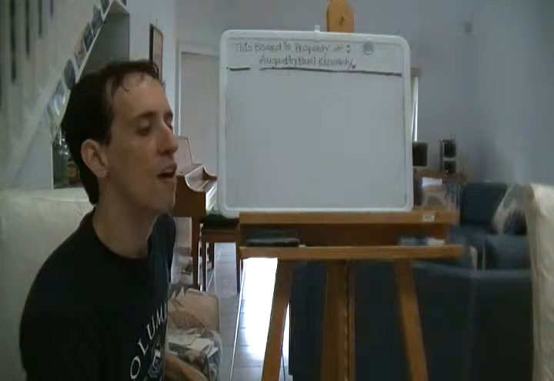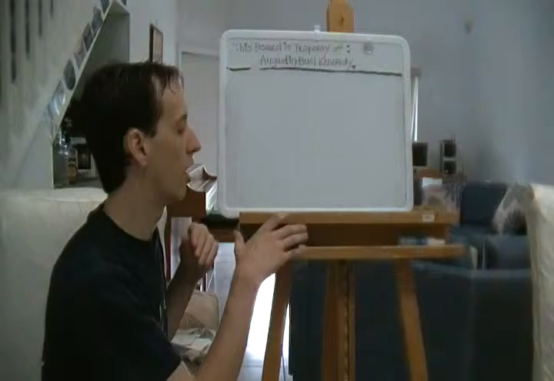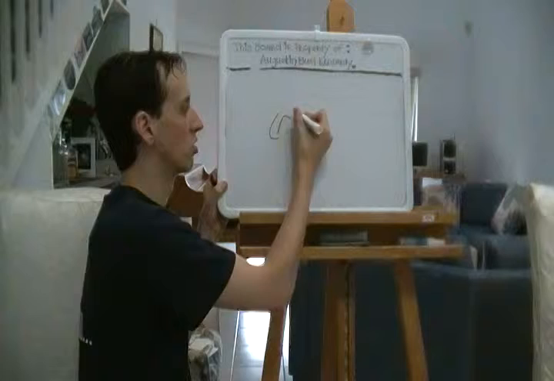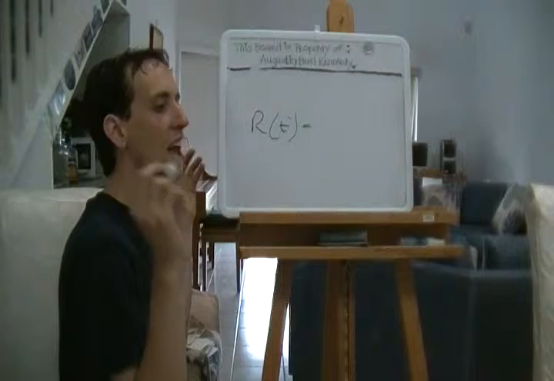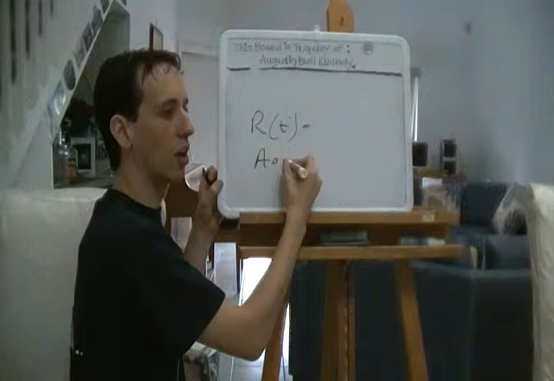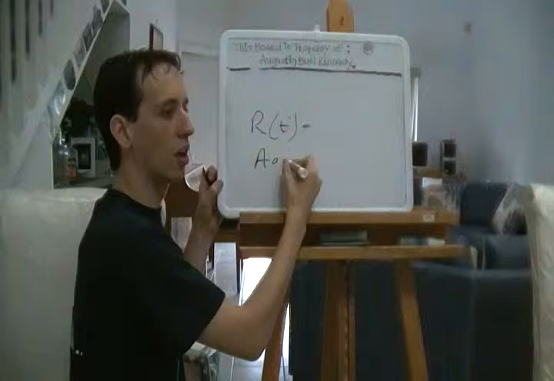If A is the area of the circle as a function of the radius, find A composite as a function of R and interpret it. In other words, you're going to find R as a function. It's going to be R of T, because you're going to find the radius as a function of time. And then you're going to find area, and area is going to be A of R. You should be working with A of R of T.